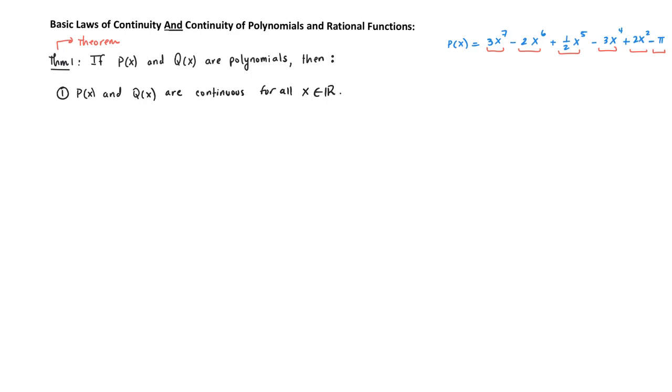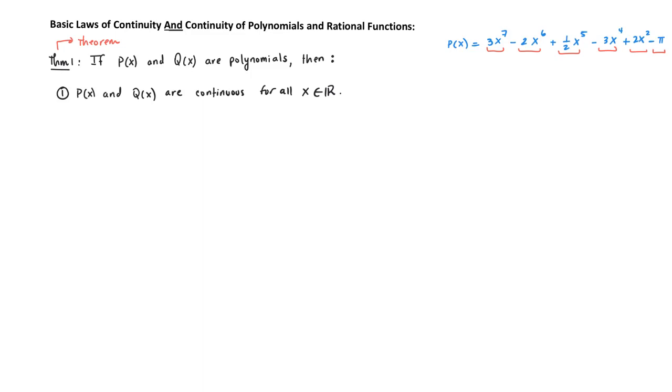We needed something like this because we are building tools, we are collecting tools, and this is another tool that we can put in our toolbox. Now we know that every time we see a polynomial, that polynomial is automatically continuous at every x in its domain, and the domain of a polynomial is infinite.